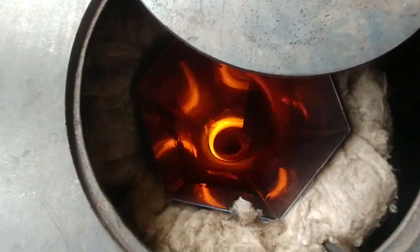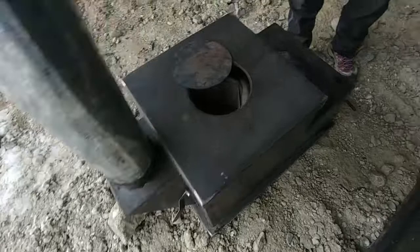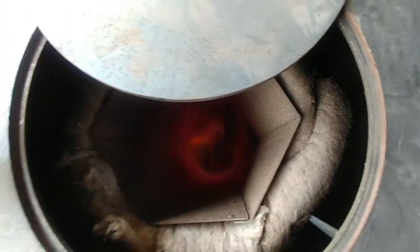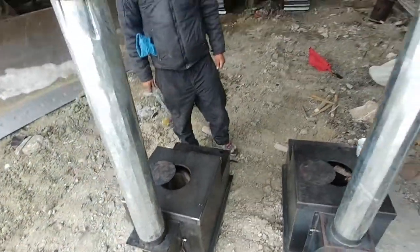This is our modified stove with extra air on this one. And come around here, unmodified standard air. Also nice and hot. You can see the redness in the steel. And I don't know, we're going to have to look at it later to see which one is running better. Yeah. But both are burning good.